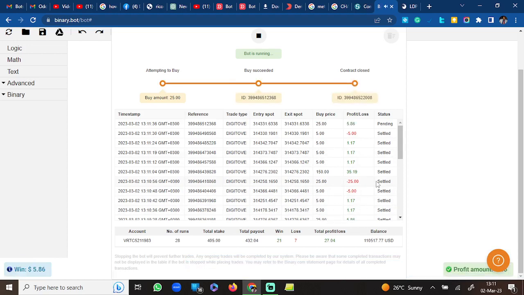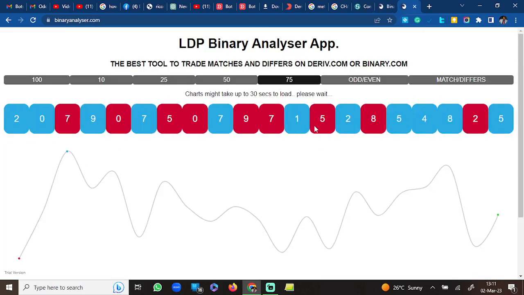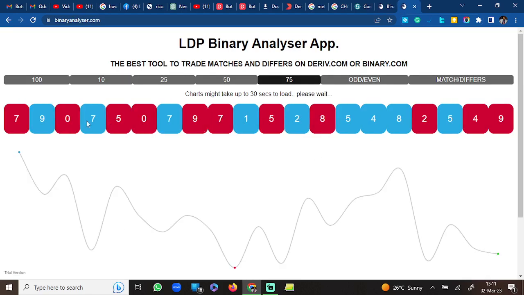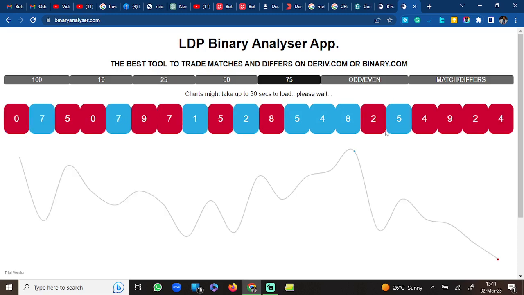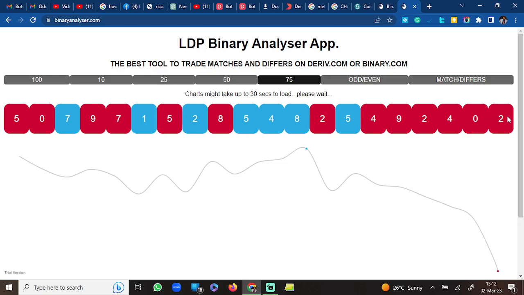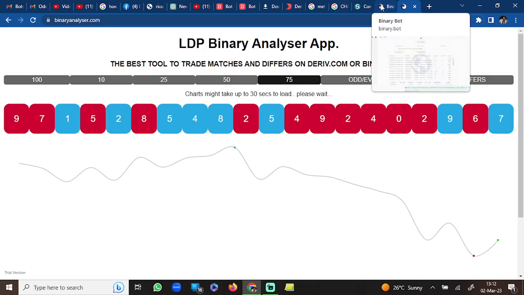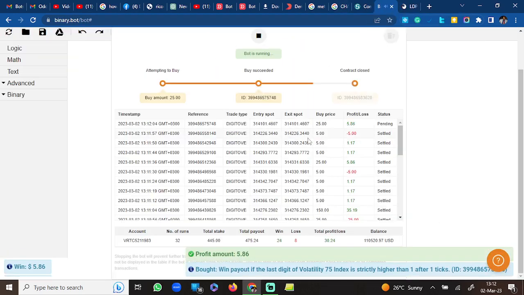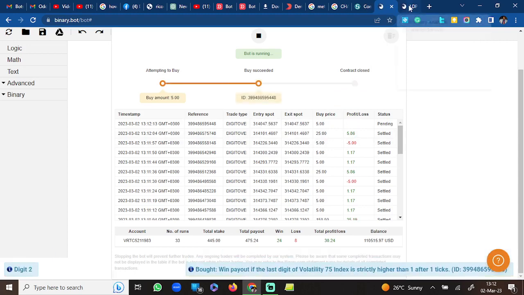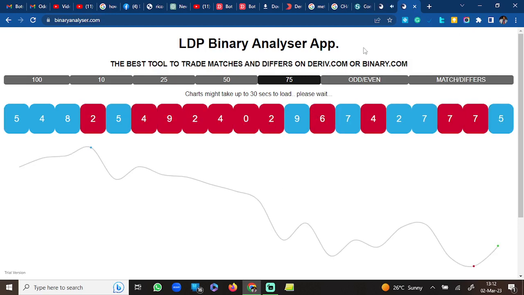But this bot is based on the time. Let's check our digits the way they are appearing. You see, one is not appearing so many times. You have 0, 0, 1. So all these are going to be wins. You can hear that sound. If this is the entry spot, we've lost because this is 0. If we go back to our trading site, you see it was 0. So you can confirm that this analyzing tool is performing, because we lost when it was this 0 here. And you can see we are not losing any other.